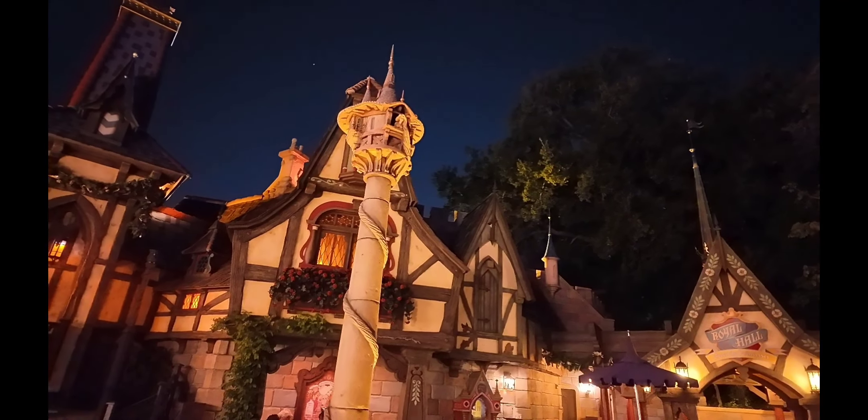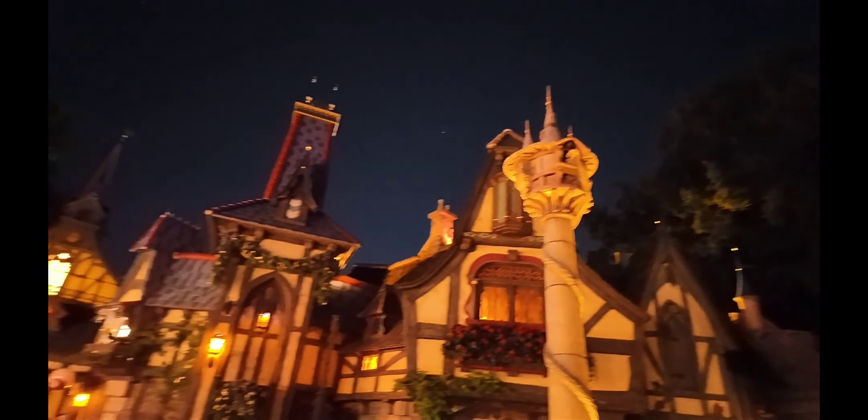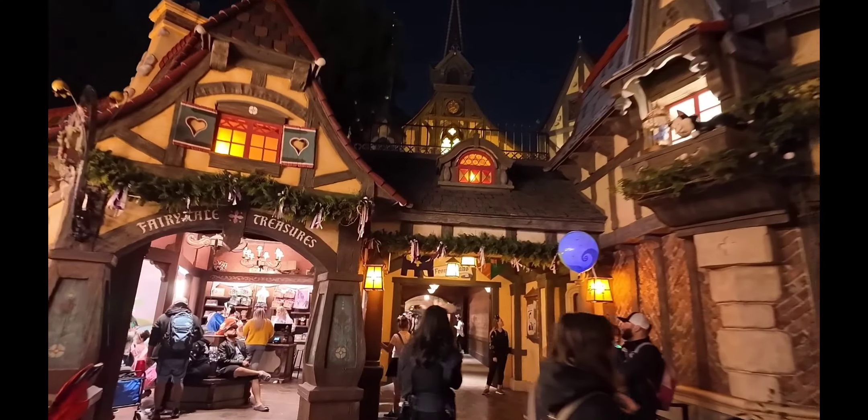I've never seen this thing lit up with the hair going down the pole — never seen it, unless it's super late at night. Going to the Zocalo over here. What kind of popcorn you got? I got the Christmas time popcorn — it's got M&Ms, marshmallows, and sprinkles. Let me try it. There weren't a lot of mix-ins in that bite — it tastes like normal popcorn, just salted and buttery.